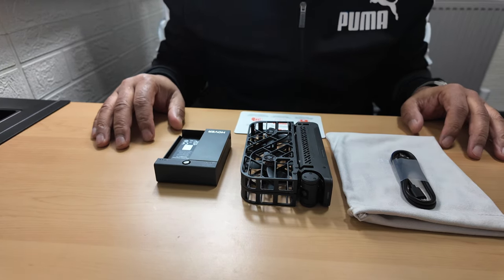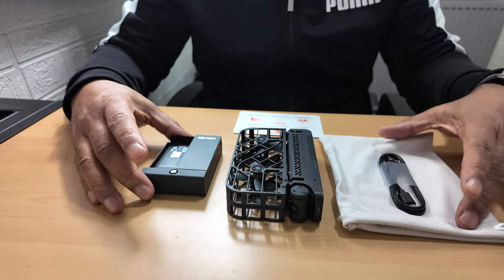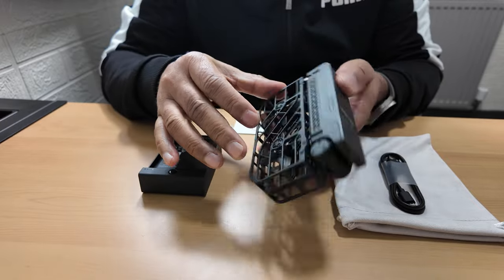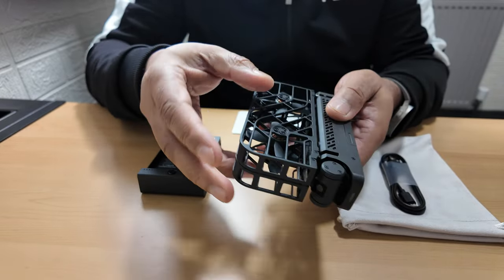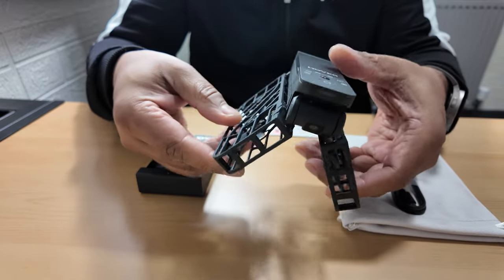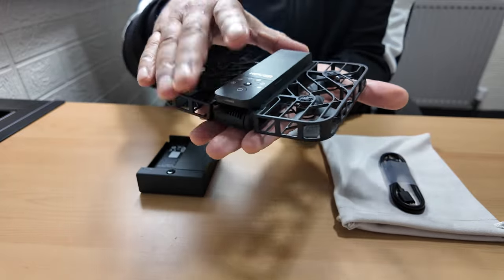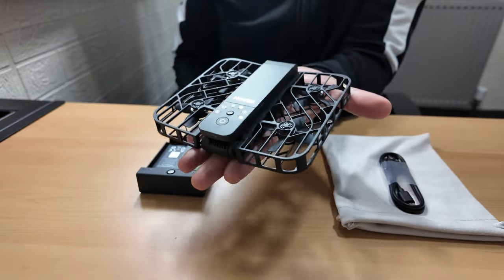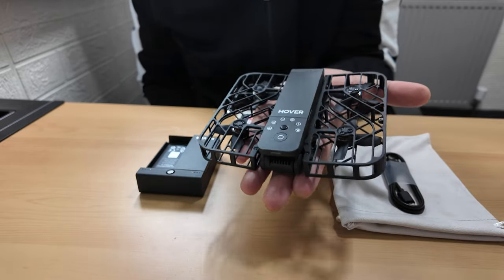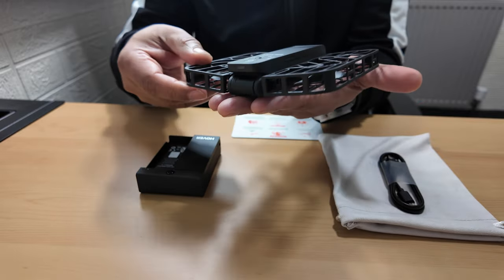Everybody, and as you can see, what do you reckon? Did you know what it was? Did you know how small this thing was? Yep, this is it. Look at it. This is the drone. It's so small. It just opens up and that's it. I showed you what it was like compared to my hand. Don't get me wrong, I haven't got the biggest of hands, but I've still got hands and it fits in it. Great, look at that.